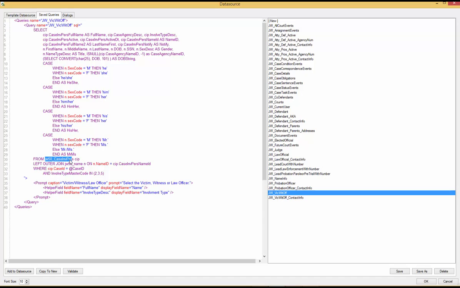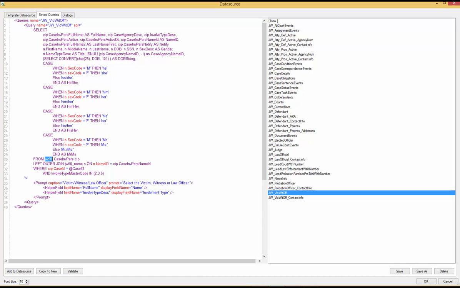The reason for that is those tend to change with upgrades. So they will work, but as soon as your JustWare upgrades and something changes with that table, it could potentially cause your data sources to quit working. So it's always best practice to make sure that you're writing against your JW50 view on your from.